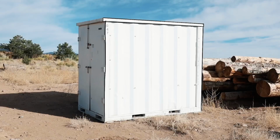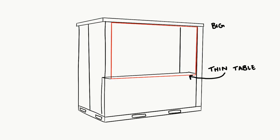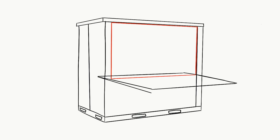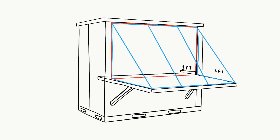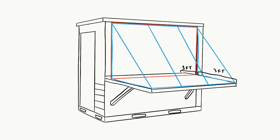We had a rough idea of what we wanted to do. Cut a big window and create a thin table running the length of the container, giving just enough room for both of us to work inside on our laptops. Of course, James had a much better design in mind. He suggested that we make a 4-foot table with 3 feet of it extending outside of the container with glass panels seated at an angle on the table. This would nearly double our space inside the container. He also insisted that we make our own door because it'd be way cooler than leaving the existing metal doors.